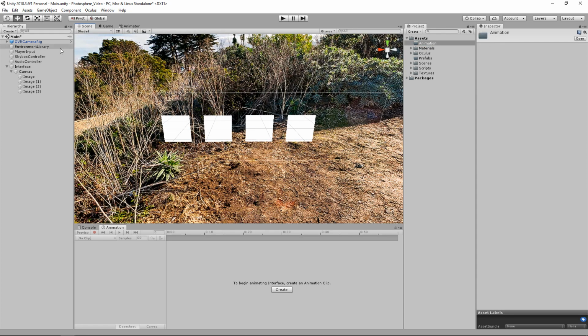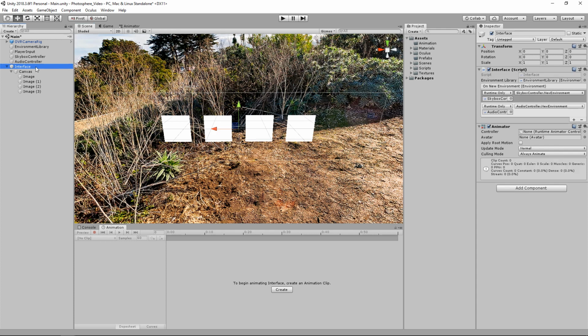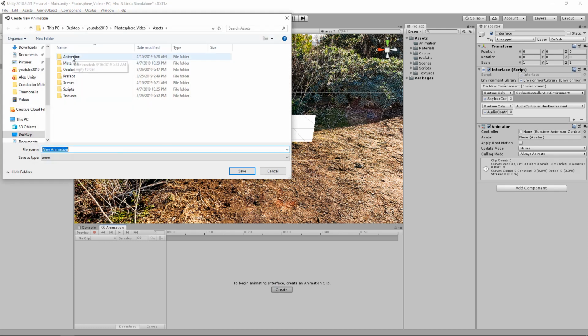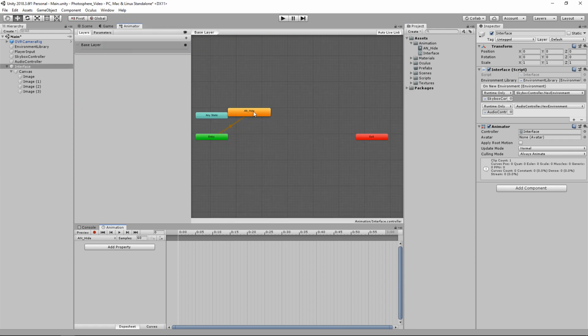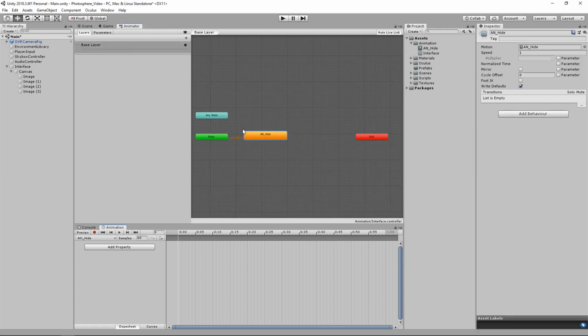So within our scene, we have our interface selected, and we don't have any current animation clips on it. So what we can do is hit create. And since we created that animation folder, we'll click in there, and we'll just call this underscore hide, and it's automatically going to create a controller for us as well. So if we look here in our animator, we have a controller there, and if we look in our folder, we have our controller there as well. And if we go to our animator window, we'll already have the animation we've created set as its default state, but we haven't done anything with it yet.